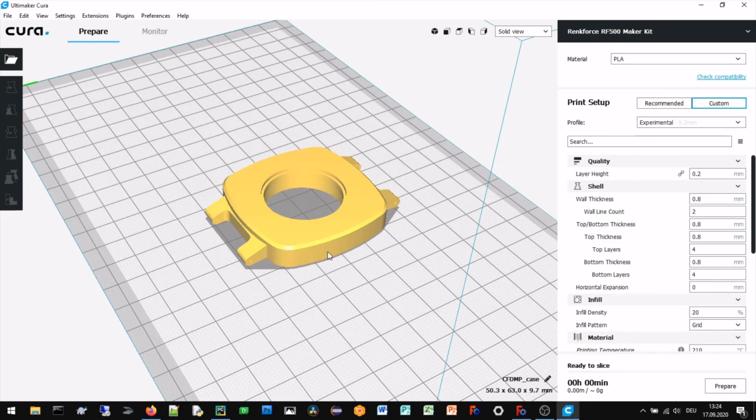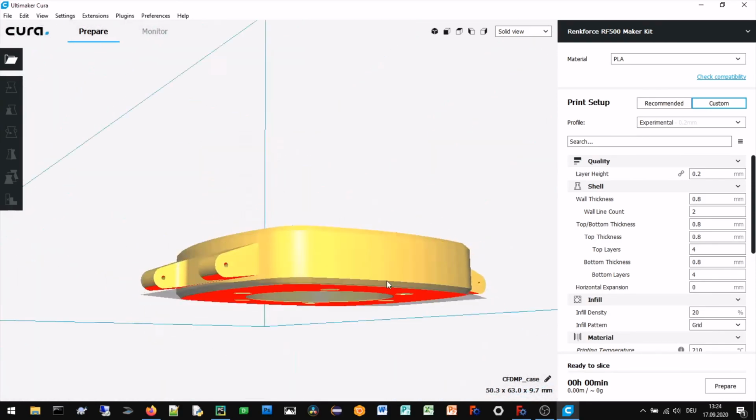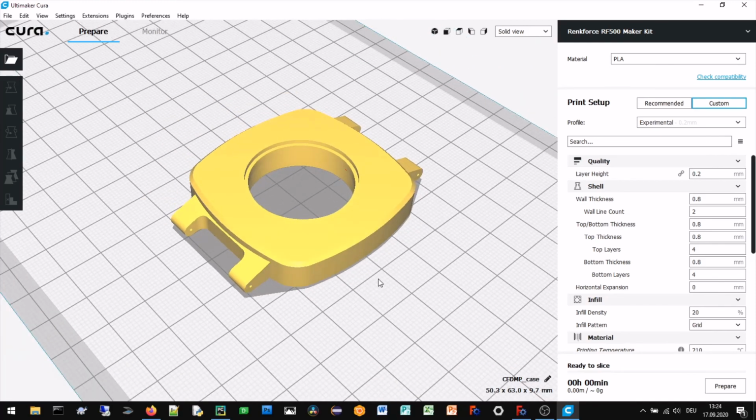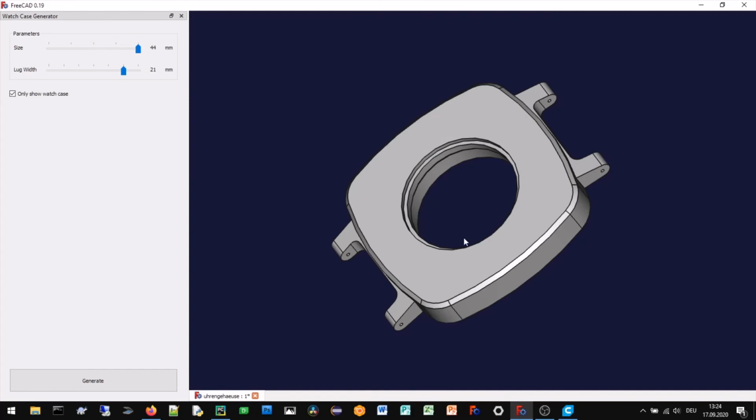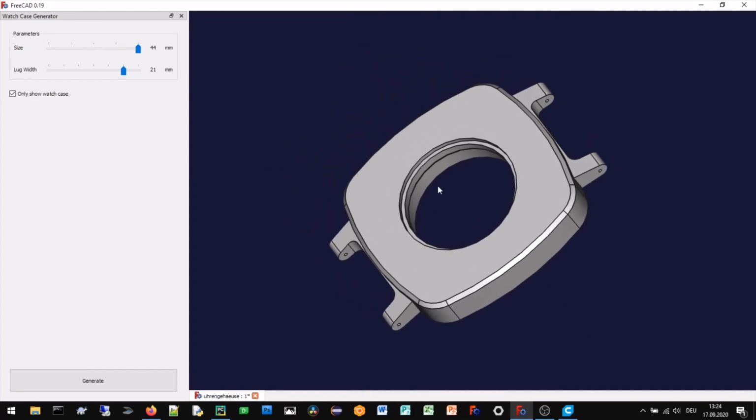I've also tried out some sample prints, and they turned out great, but I think I need to implement a compensation feature, which allows you to compensate the holes inside the watch, because the FDM technology makes those holes undersized, and you have to slightly sand them in order for the movement to fit.